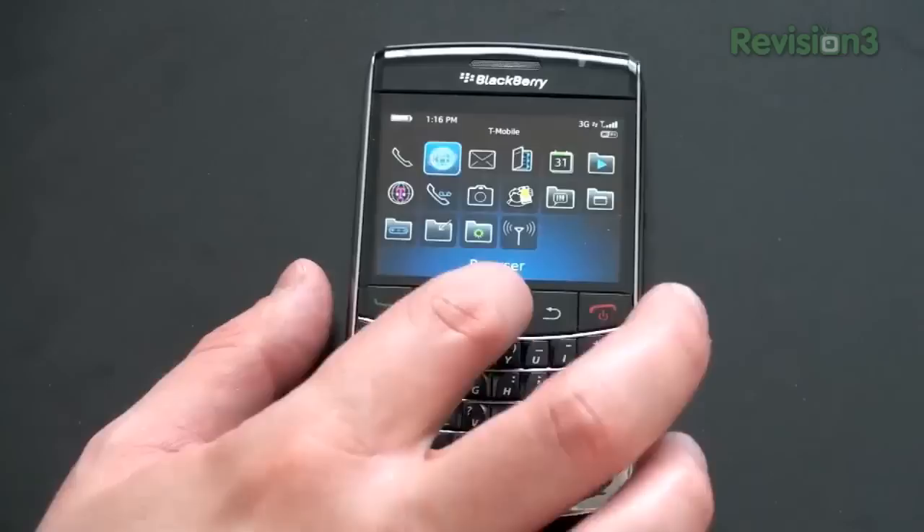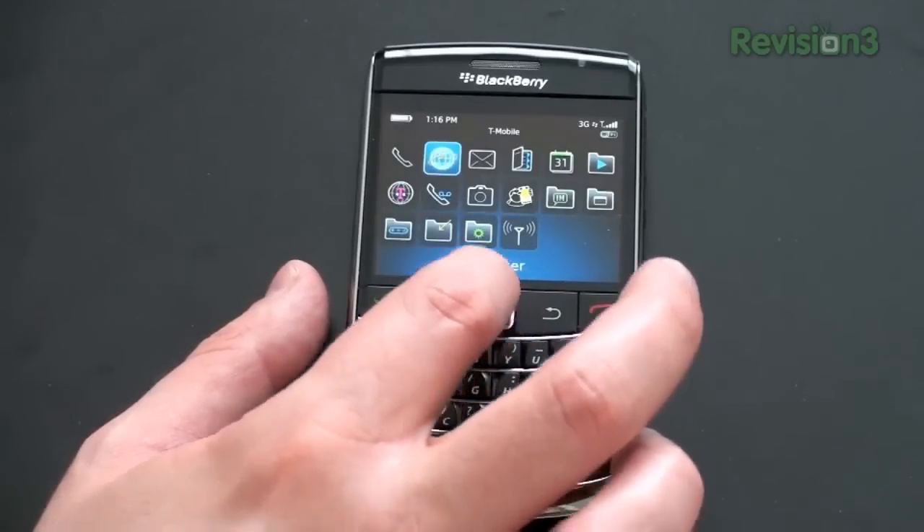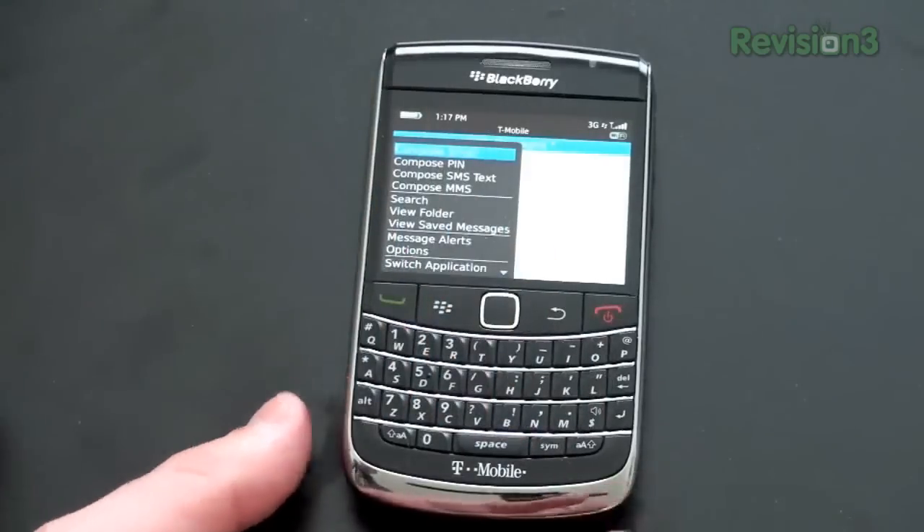So I picked up an unlocked BlackBerry Bold 9780. All I'm getting on here is just email. The BlackBerry's limitations, which a lot of people have talked about, is actually one of its biggest selling points to me. The browser is awful — on OS 6 at least, not so incredibly solid. The Twitter client is barely useful. But it's got an awesome keyboard and I can peck out a ton of emails. So everything I used to be addicted to — checking and playing games — I can't do anymore with the BlackBerry. And it's freed up my life. So if you ever feel too plugged in, I really recommend trying even a flip phone that's just going to make phone calls for you.